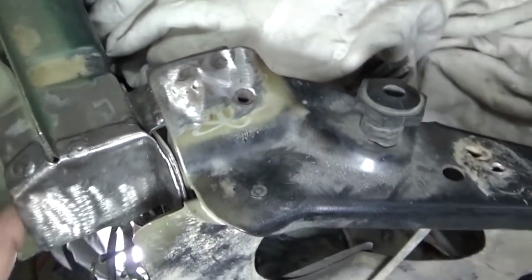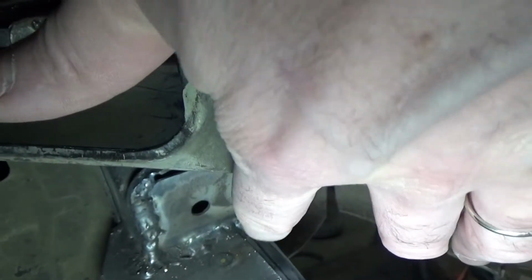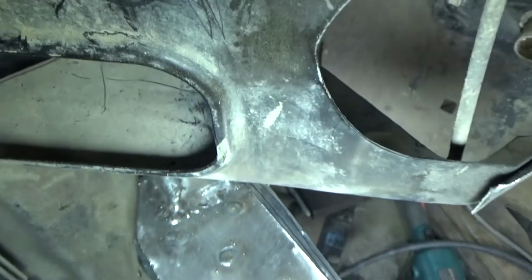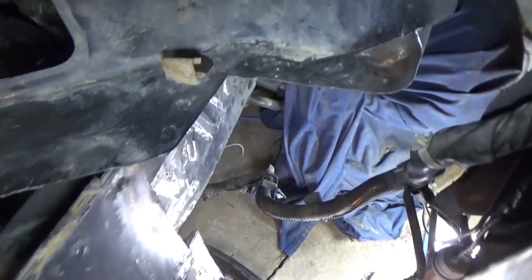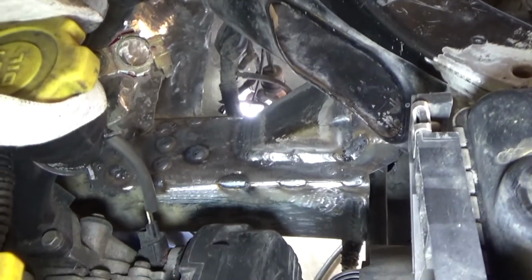I've got that cap all welded in there, as you can see, and then I came down in here and welded that plating in there. This is a little tricky to show, but this is the end of the Neon frame rail where it sticks up, this square piece in here, and I welded a piece of plate in there and then welded that down to that plate that I just welded on there. Okay guys, I'm progressing right along. Hard to show everything, but you can see down in there how I have that joined together.